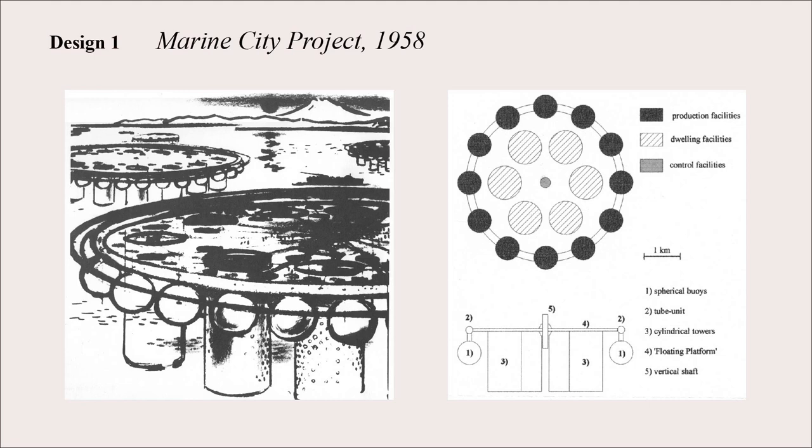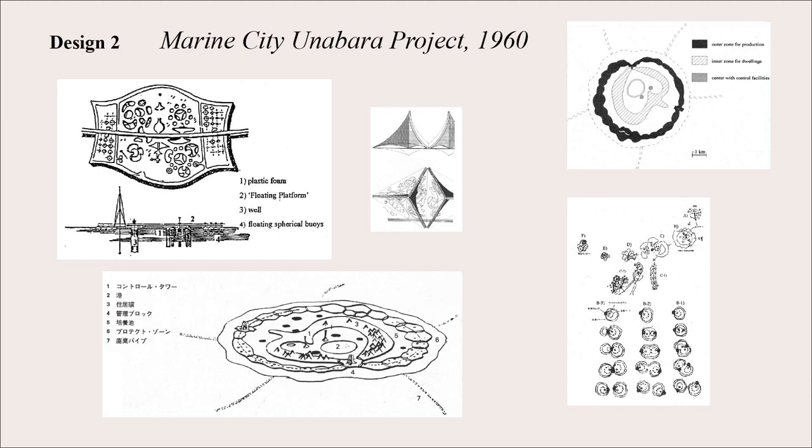The detail is not really dived into in the proposal — it's more of an idea that hasn't fully grown. It continues to develop onto 1960 when the Marine City Unabara Project is presented, presumably at the 1960 Tokyo Design Conference. Changes include further development of the outer ring, which consists of floating sheet platforms held up by buoys and plastic foam, connected around the outside with a pipe-style road that allows for some flexibility in the water.